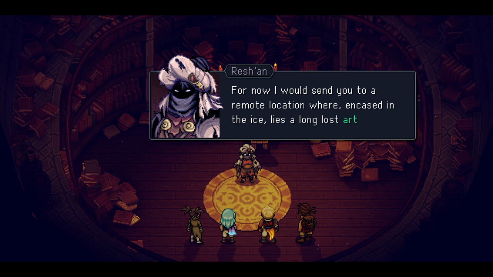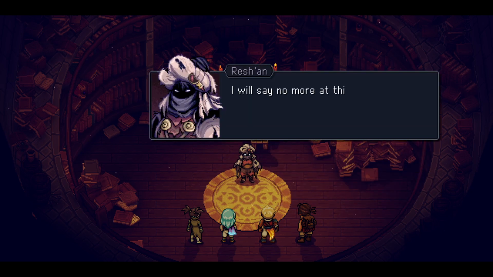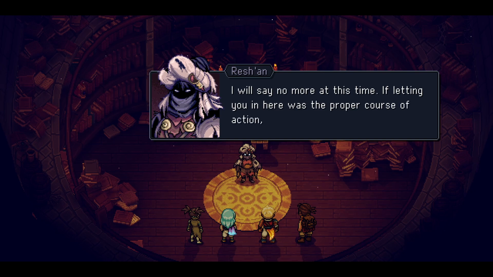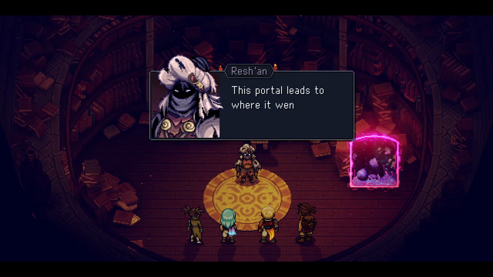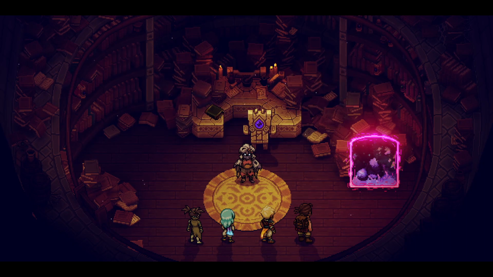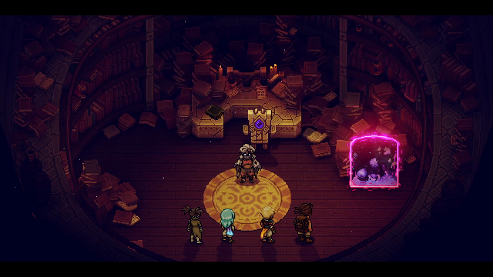For now, I will send you to the remote location where, encased in the ice, lies a long-lost artifact. What kind of artifact? I will say no more at this time. If letting you in here was the proper course of action, its power will call to you. This portal leads to where it went forgotten. Recover the artifact, then I shall entertain this plan of yours.